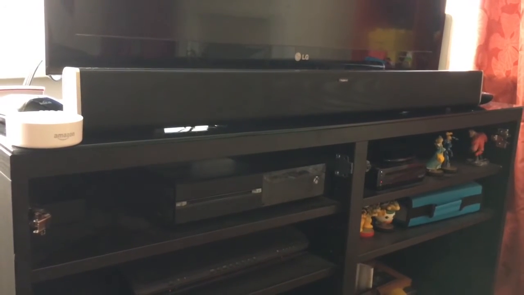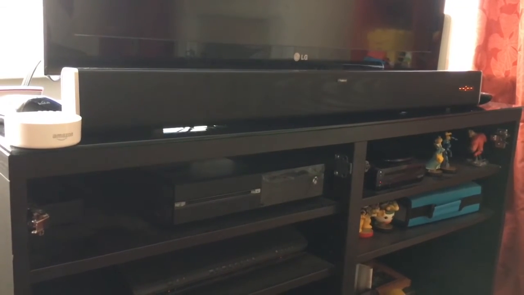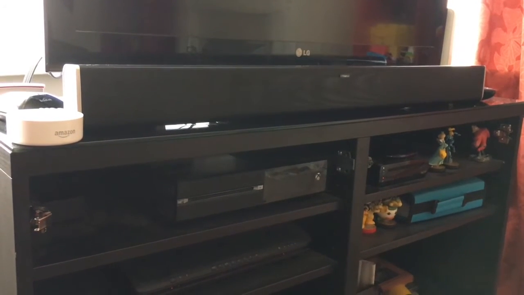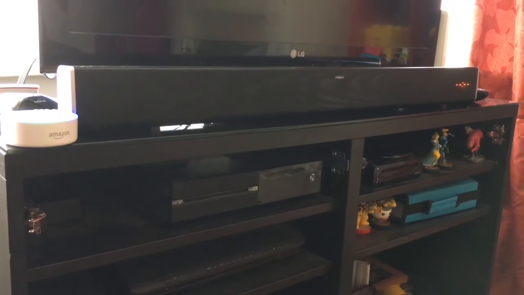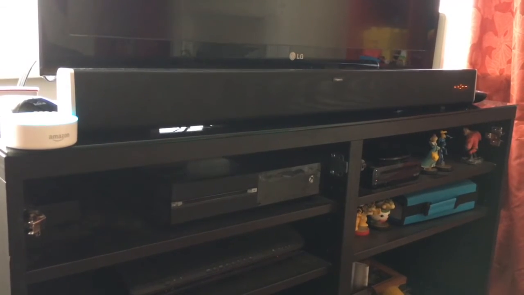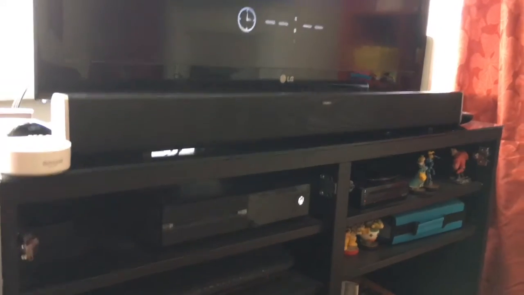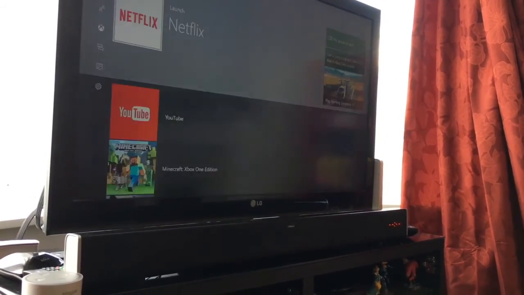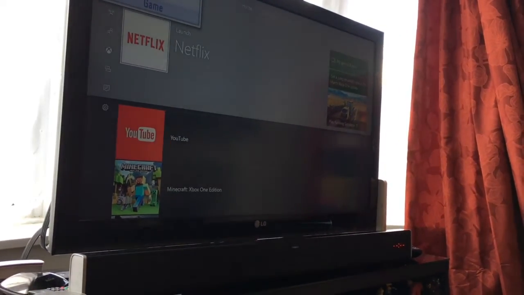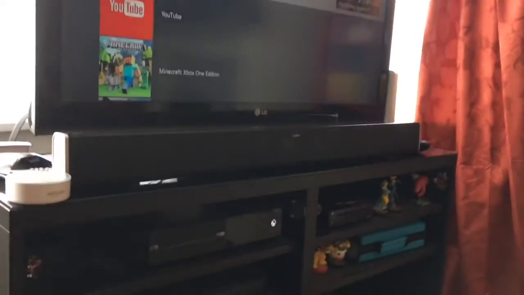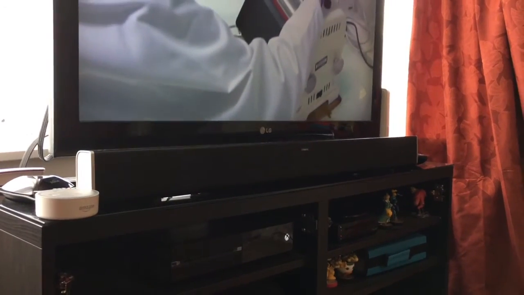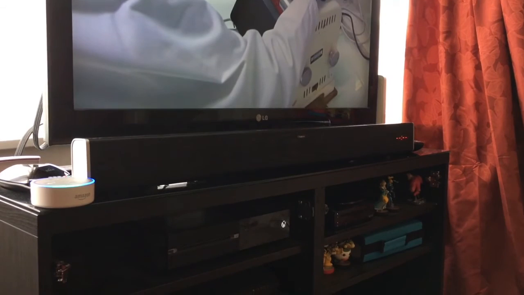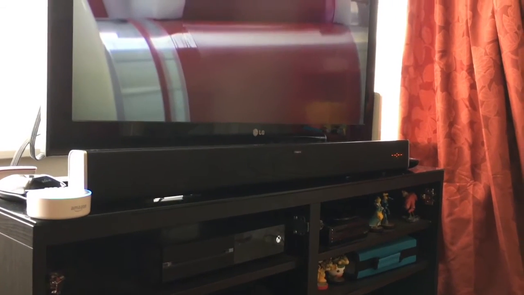Okay, let me give you a quick demo of what you can do with the Logitech Harmony. Alexa, ask Harmony to turn on Xbox. Okay. My TV comes on at the same time. It's actually turned my light on in this room as well, because I've got the devices linked together. But yeah, it turns on my Xbox. As simple as that. Alexa, ask Harmony to turn off Xbox.